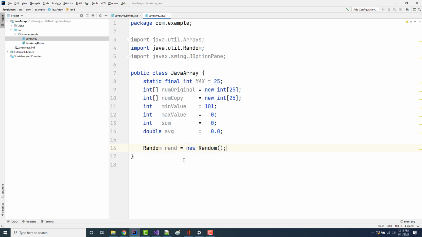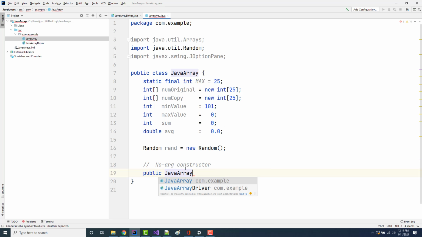All right, so in just a couple minutes, we're going to be putting the code in there to create our 25 random numbers. All right, so I'm going to put in here a no arg constructor. I think this is probably the only constructor we have in here. So public JavaArray.